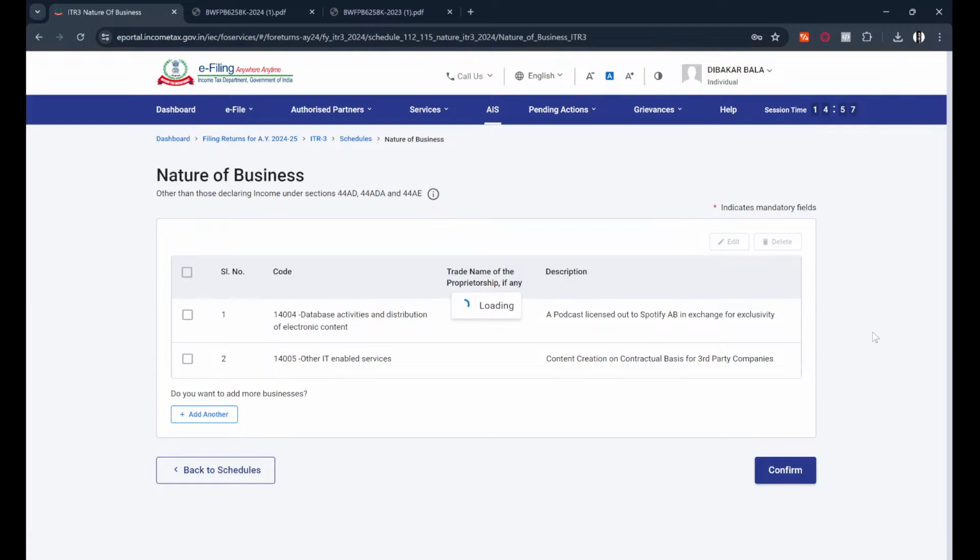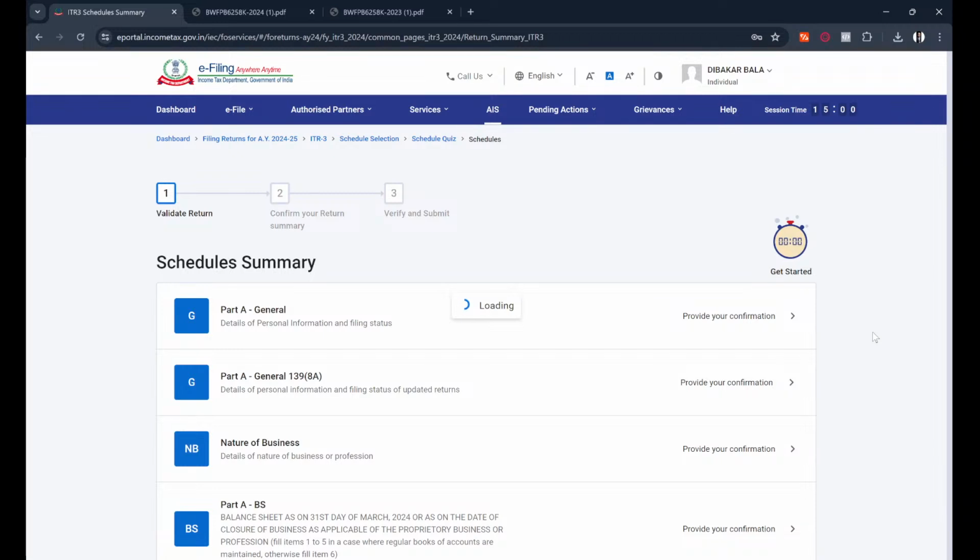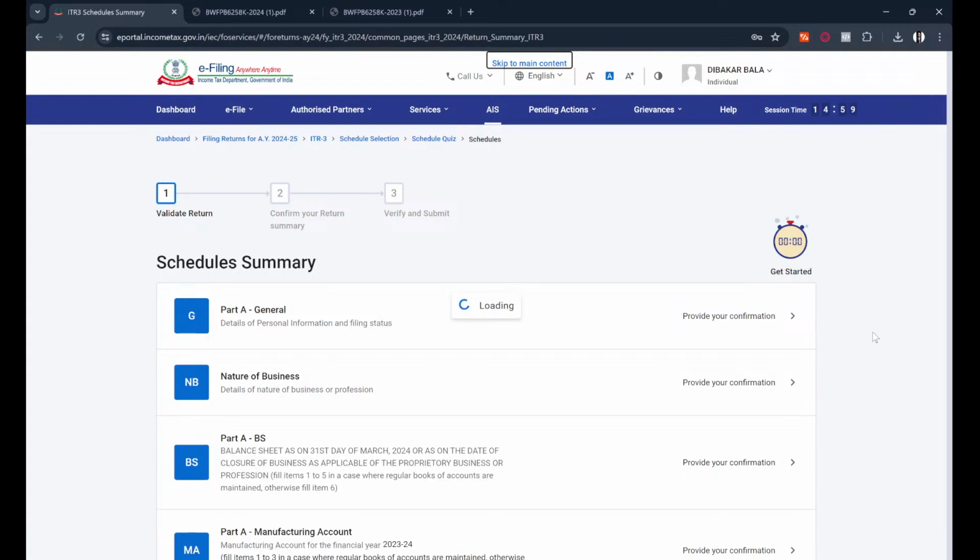Confirm, and once I click confirm, you will see the green checkbox. It will take some time, by the way, because the IT website is slightly buggy, slow, but it works. You'll have to have a very huge amount of patience with it. It's not fast. See the amount of loading time it is taking. Well, it's just normal. Everyone is filing tax right now, so that's the reason. So now you would see two confirmed checks, one after general and the second one after nature of business.